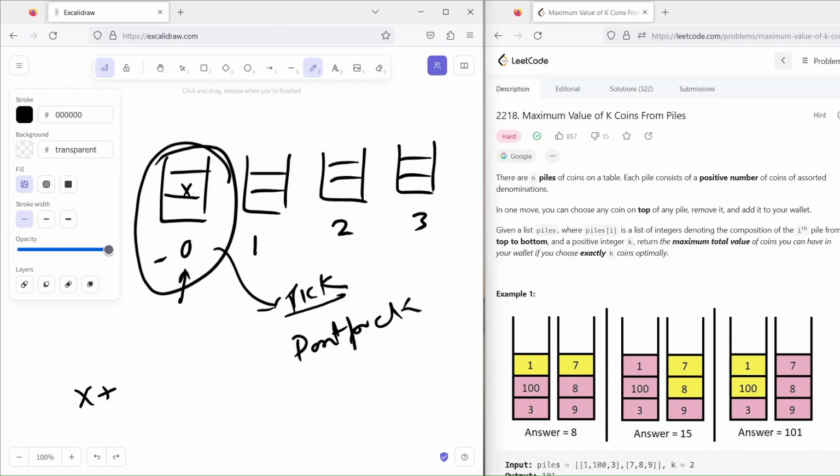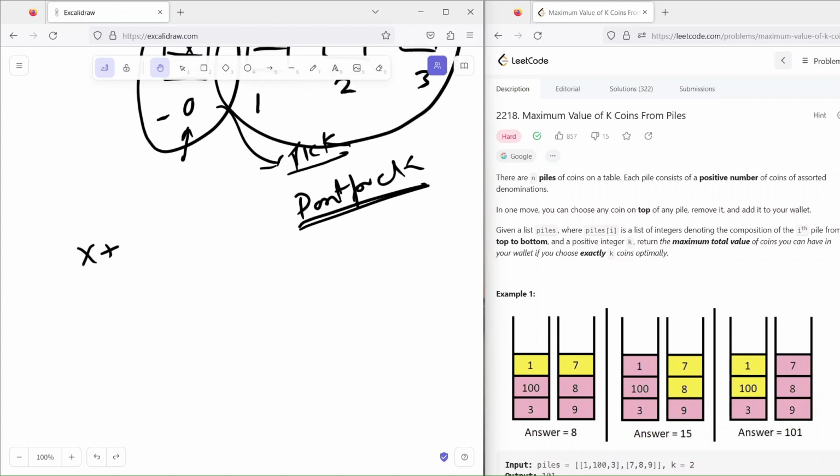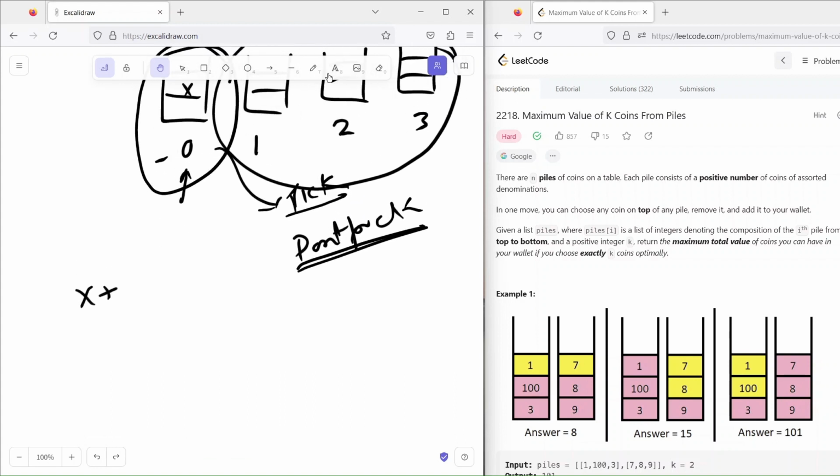And if we decide that we are not going to pick it, that means the rest of the k picks are going to happen in this particular scenario. Now, how you decide whether you should pick it or not depends on the number of coins you can take from that particular pile.